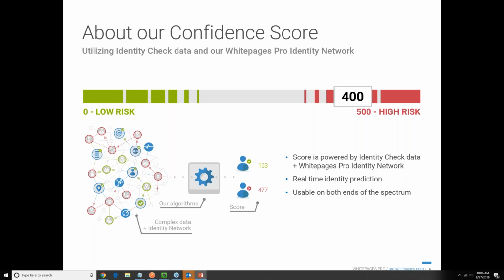So things like the line type of the phone, the email first seen date, the proxy or riskiness of the IP address. And we complement that with our proprietary identity network, which is trying to answer the question: have you seen this email, phone, IP, or address historically? And if we have seen it, how long ago did we see it and with what velocity? We have found that to be really correlative with it being a good customer or a fraudulent customer.